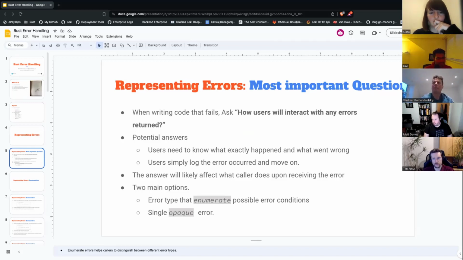Technically, we can understand what unique errors are because it's simple. We can just think of them as numeric codes, maybe. We can even serialize them as integers.